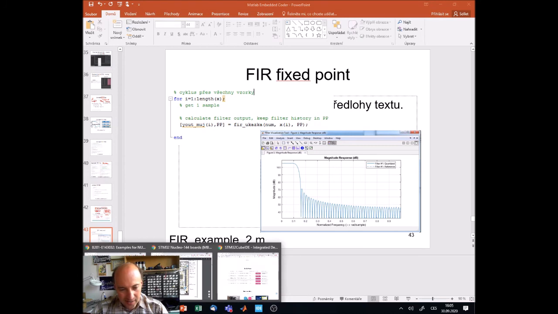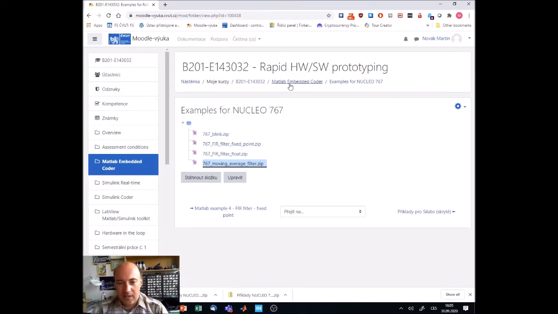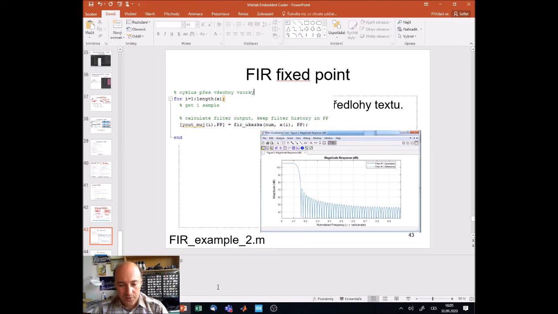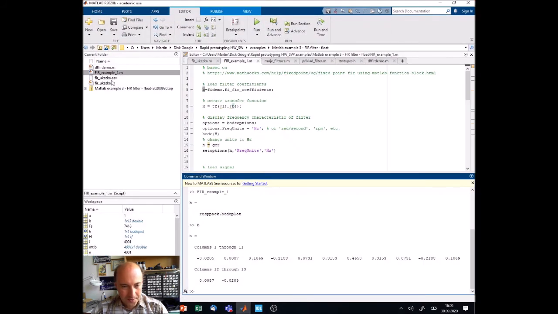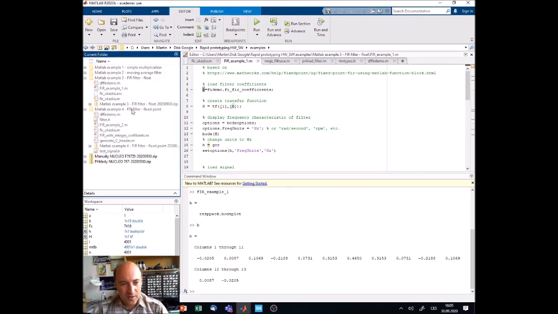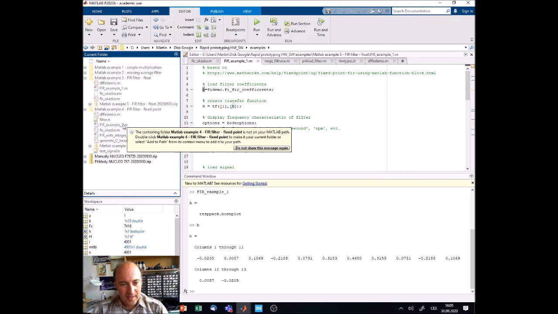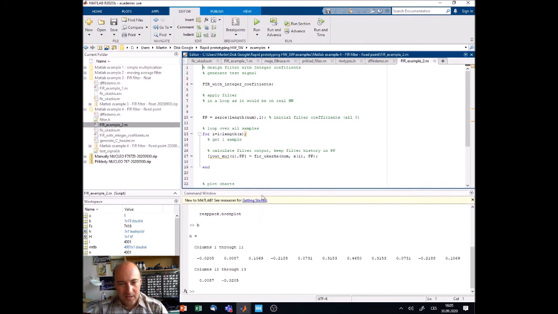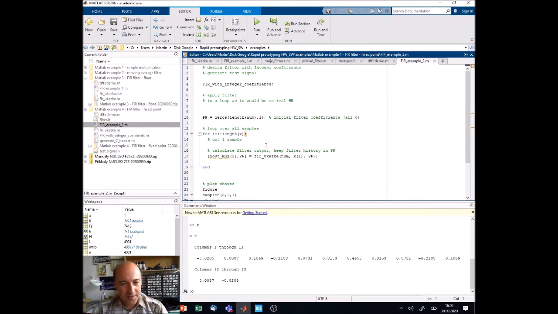So let me show you an example for MATLAB. This is actually example number 4 that you have at FIR fixed point. So we can download it and you can run it yourself. I will just move to my folder over here, and I will run this example. It's a very similar example to the ones that we have just seen with floats.